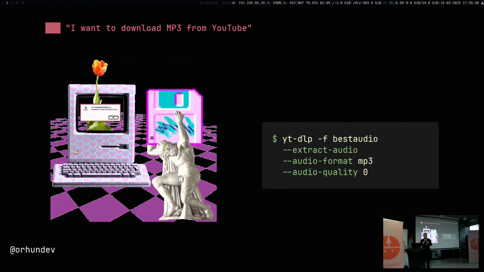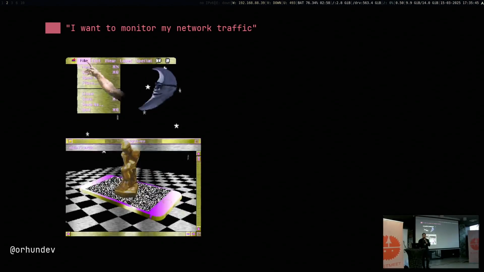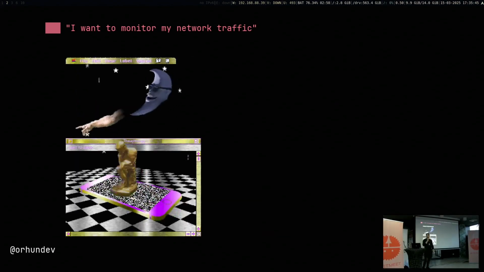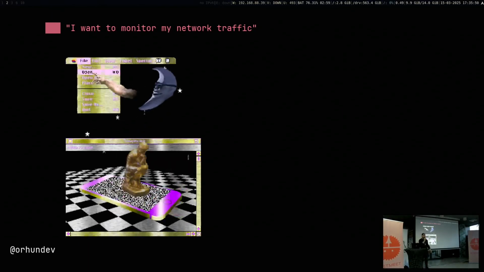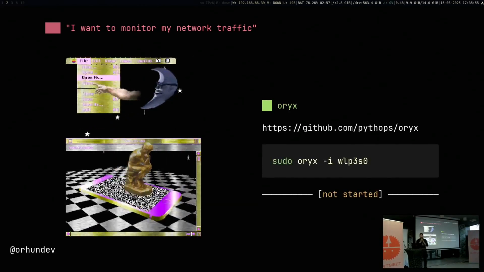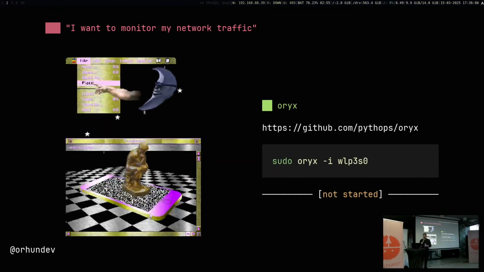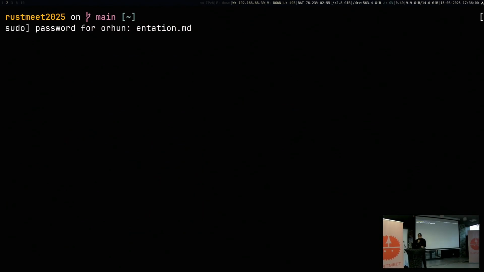It's very easy. Well, going to another example, let's say you're a system admin, you want to monitor your network traffic. To do that, let's say you use something like Wireshark. Well, it's a similar scenario where you just open up the GUI, click these things and get the packets, and finally you can do some work, right? Whereas in the terminal, if you use something like Oryx, this is a terminal user interface written in Rust and built with Ratatouille. Let me just run it.